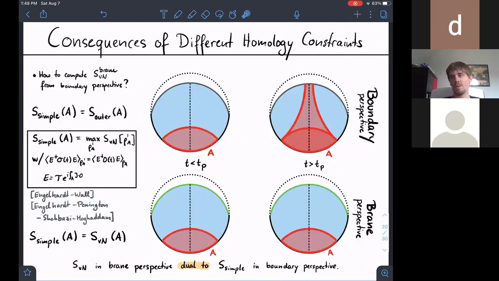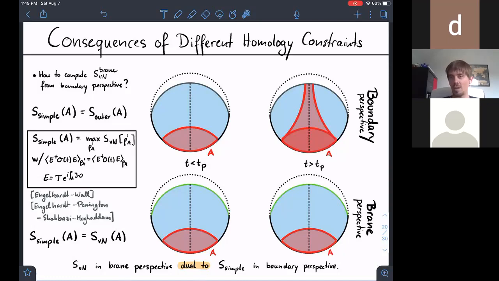And then we can ask a very similar question, just the other way around, namely, is there a way of computing the von Neumann entropy in the brane perspective, but now just given data in the boundary perspective? And again, the answer is yes. In order to understand how we can do this, the only thing we need to realize is that in the brane perspective, the entanglement entropy was given by this extremal surface, which also happened to be the RT surface. Now, in the boundary perspective, before the Page time, we get the same result, so there we don't need to worry. But after the Page time, the RT surface is different. However, this other extremal surface still exists. The point is only, it's not the minimal extremal surface. It's a non-minimal extremal surface.